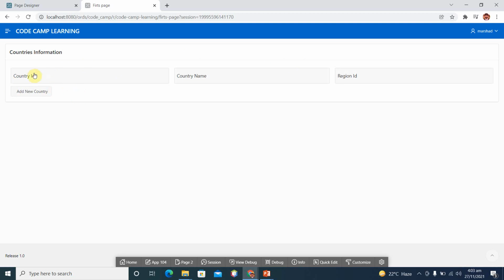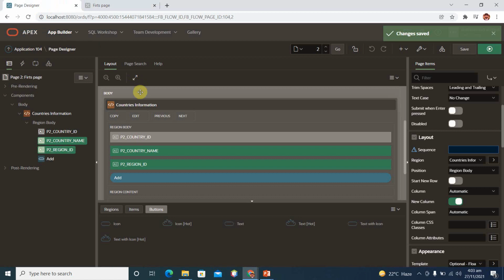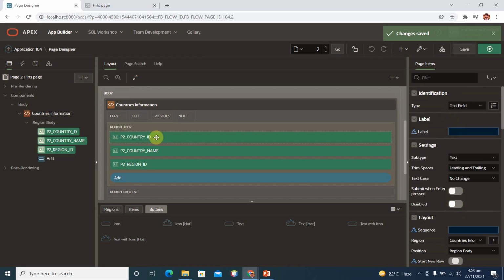Now we don't want to display the label like this, with country ID above and the text of the country below the label. So if you want to change it, press Control and select three items.